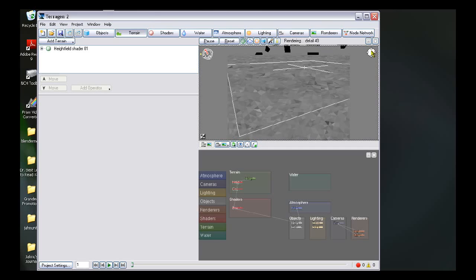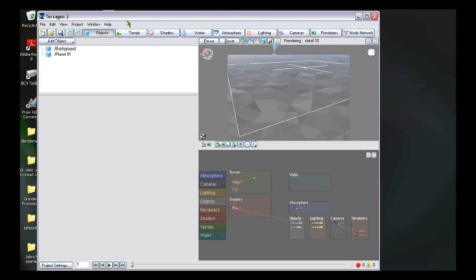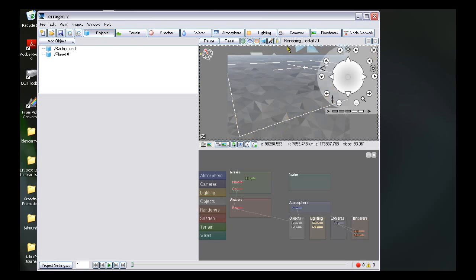So going over here to this button right here, we're gonna press that, and now we're just going to go out of the atmosphere. An easy way to make sure that we're doing that is just go to a different mode, because in the terrain mode you won't be able to see any atmosphere or colors that you can see in this viewport. So we're gonna go higher. We're gonna move our camera upwards by using these two things right here, move up and move down. So we're gonna move up.